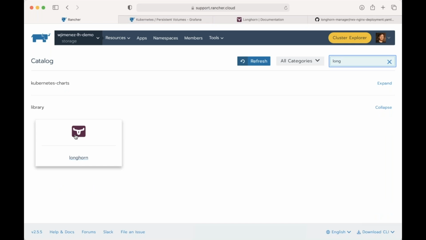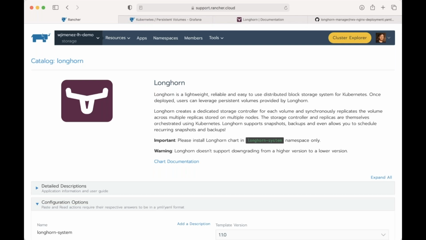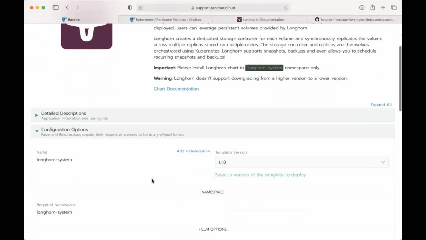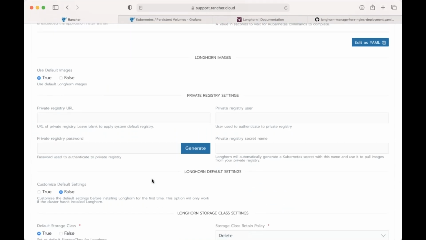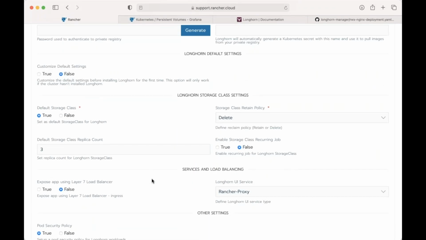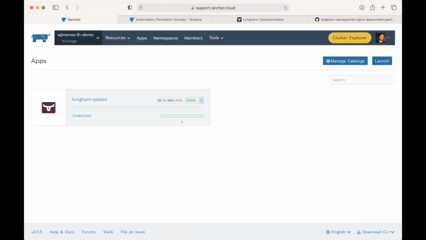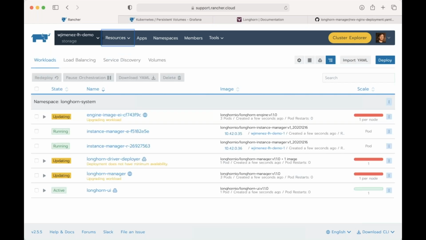All we're going to do is go to the app catalog, type Longhorn, find the app catalog entry for Longhorn, and we're not even going to deal with all these settings because they're really only necessary if we're doing something special. And we're just going to click launch. That's it. And we can end the webinar now, even if we wanted. That's basically everything. No, just kidding. The whole webinar could be just on how to do this, and we're already done with that. So that's one thing that's unique about Longhorn.